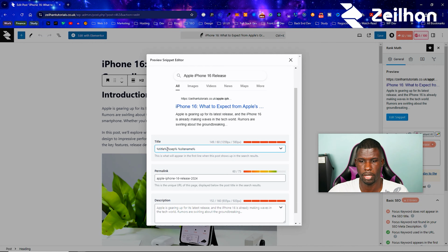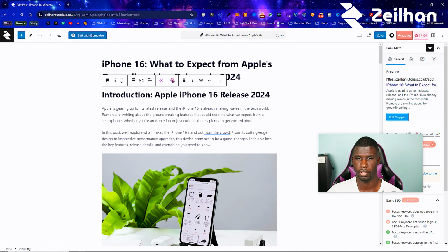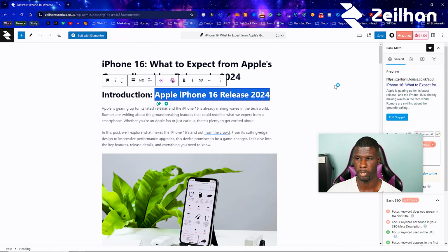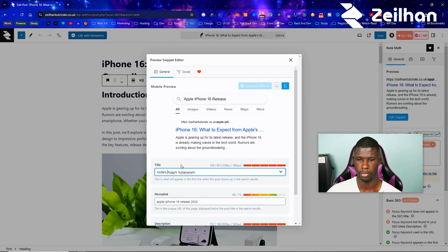So first we're going to optimize the title. Notice it's best to have only 16 up to 60 characters. So we're going to rename this, remove the title. First, let me close this, and I'm going to copy here, edit snippet again. We're going to remove the title, and I'm just going to paste that right here. Apple iPhone 16 release. And I'm going to just put news, and that is good. And we can remove the site name. If we remove the site name, we're going to lose a lot of information. So as you can see, Apple iPhone 16 release news, but that's not good enough.